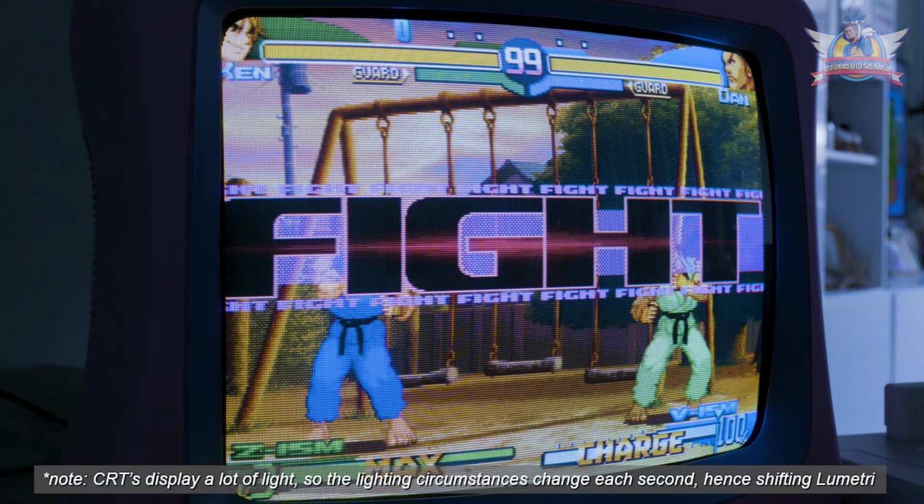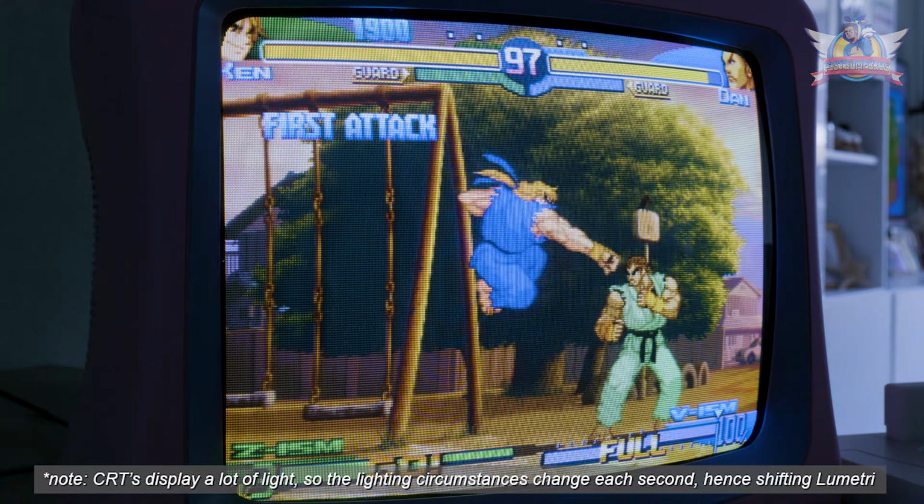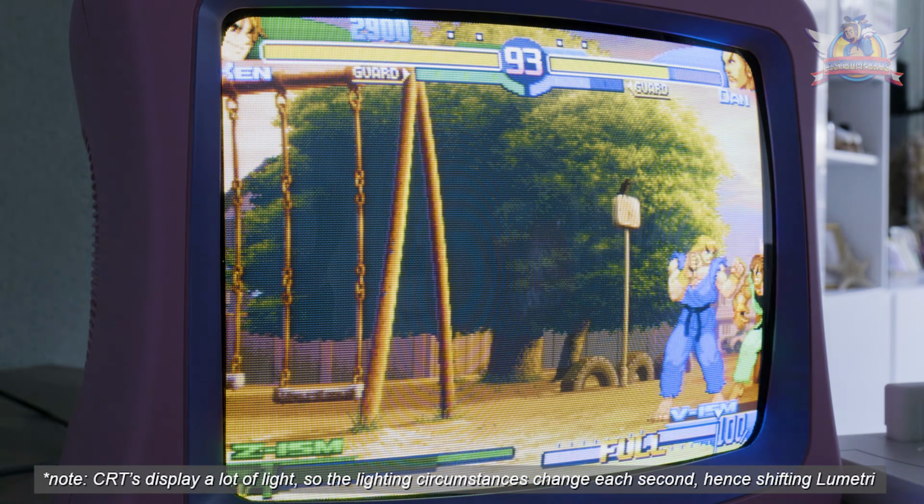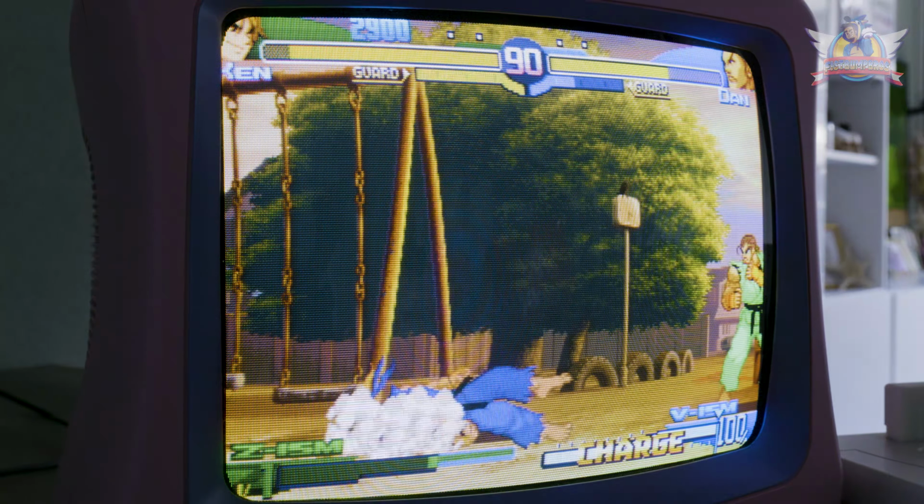I mean, let's be honest, while the exterior might not be everyone's taste, it certainly isn't mine. The image this thing produces is fantastic. I just love curved tubes. I own a flat Sony Trinitron CRT as well, which is superb. But this tiny TV, man, it hits a sweet spot.